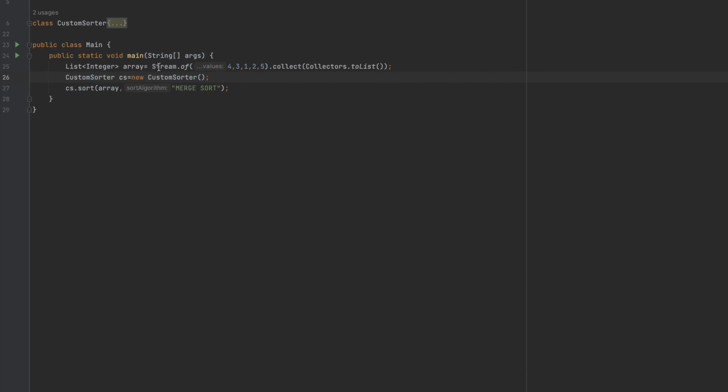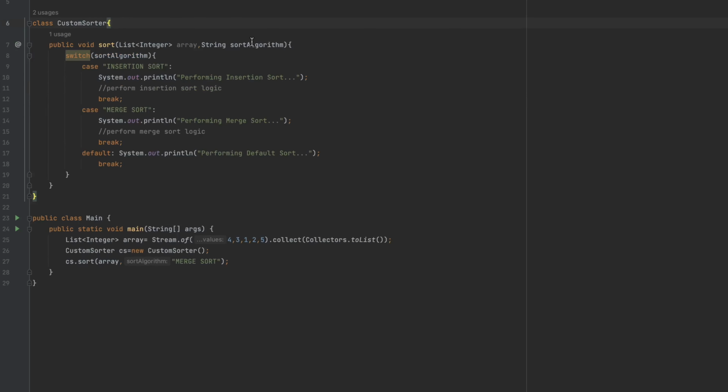Well, I have a list of 5 integers, and I am building a custom sorter in such a way that I pass in a string as an argument, and if the string is insertion sort, I perform insertion sort logic here, and if the passed string is merge sort, I perform merge sort on the passed array, and that would be my approach.